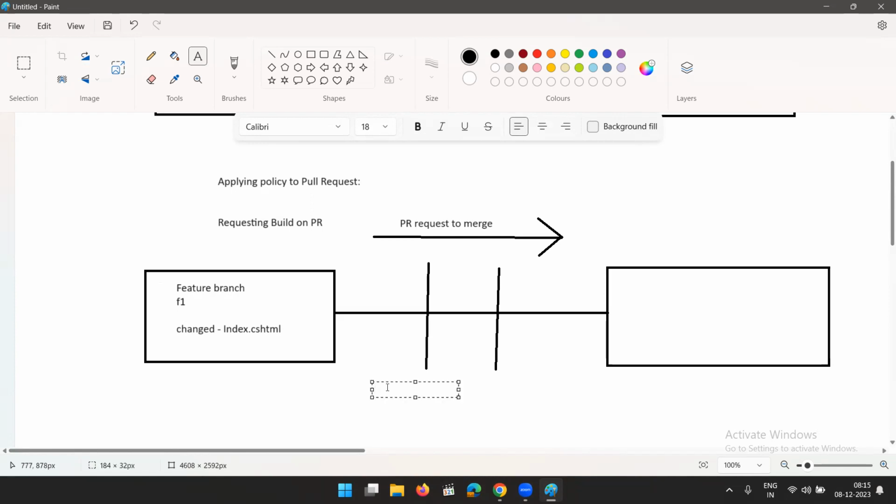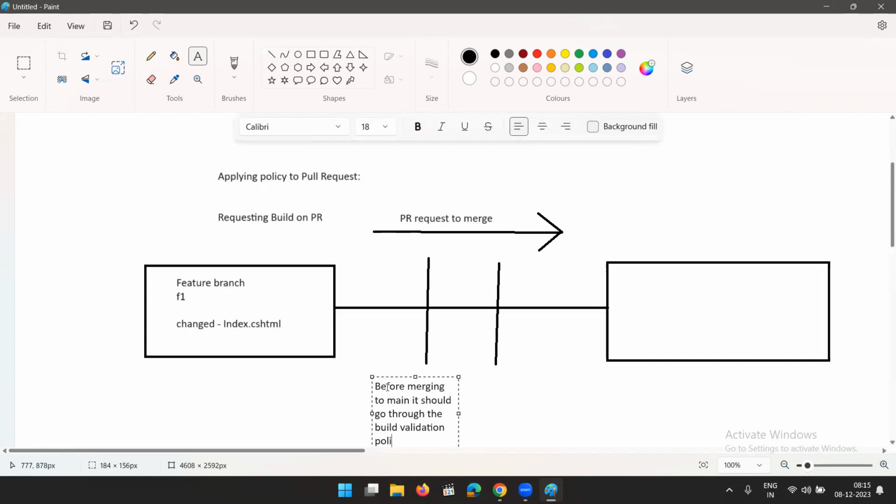Before merging to main, it should go through the build validation policy.